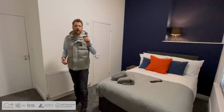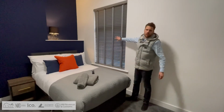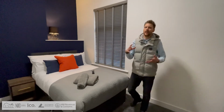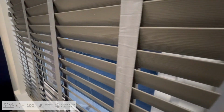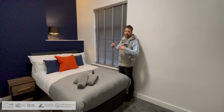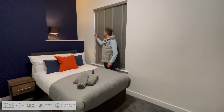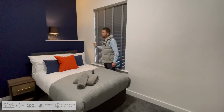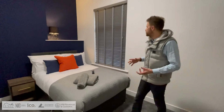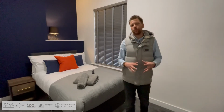The other thing that we have changed slightly, just look over here. We've changed the blinds. We used to have the long blinds, but if you've seen any of our finished products before, we've just gone for the Venetians. This works really well to make sure the room goes completely pitch black. We're definitely going to be sticking with them because the quality is absolutely fantastic. We've been through a couple of different blind companies and finally found one that we can work with long term, and we're really happy with the quality.